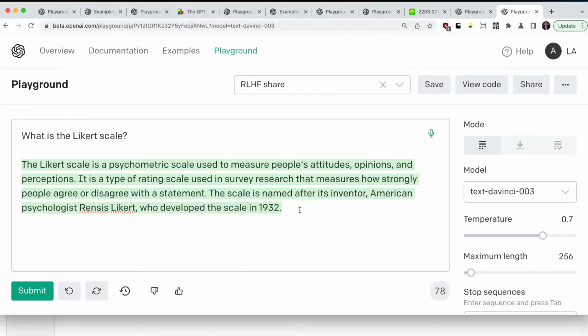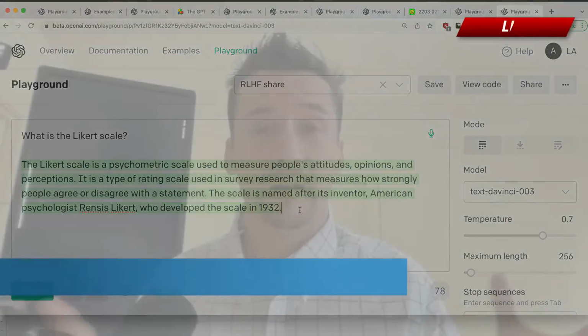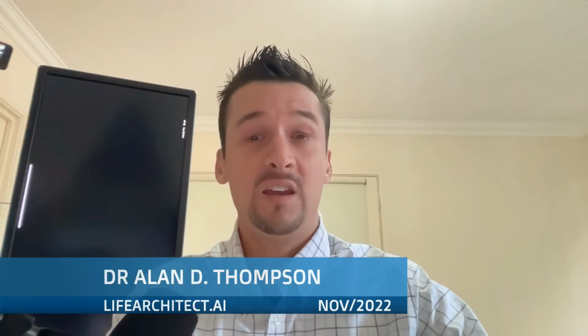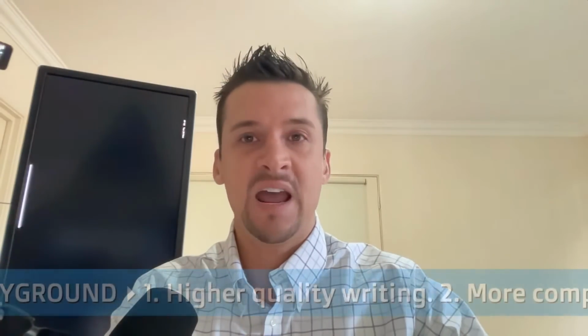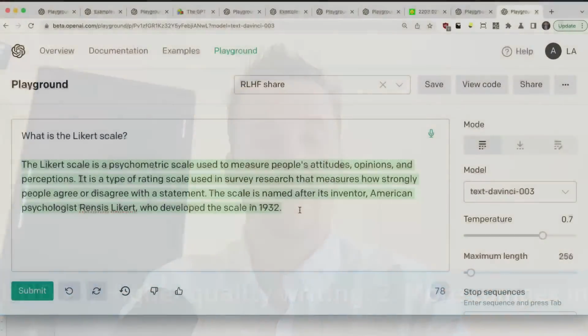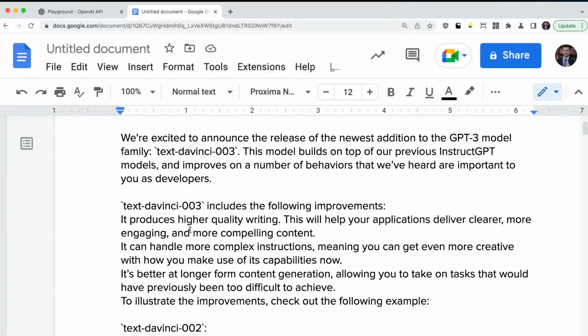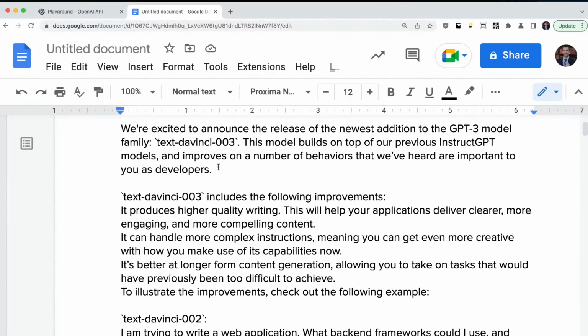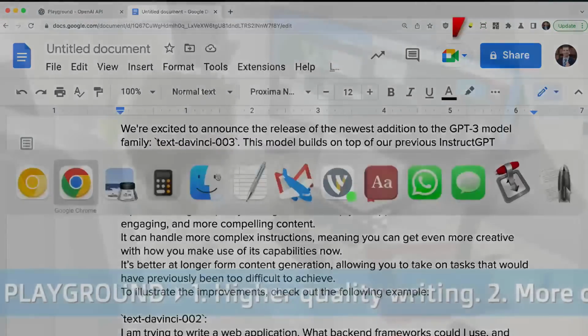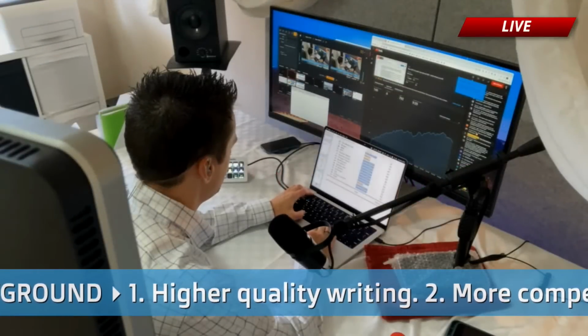This is very much a live stream in the moment. I've not been able to read a paper because they haven't released a paper. I've not been able to leverage a blog post because they didn't even write a blog post. The only thing they've given us is the email that you should have received. It was about an hour ago now, maybe 2 hours ago now, because we're an hour into the live stream. Doesn't have any formatting here, so it may be a little bit difficult to read from my paste from the email. Well, we might be able to give you some formatting. Let's see what's possible here.